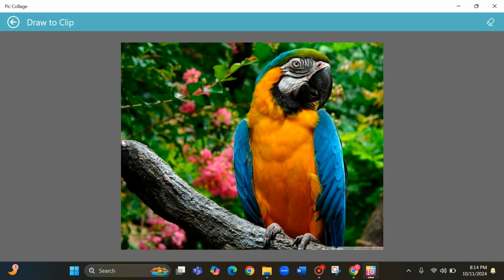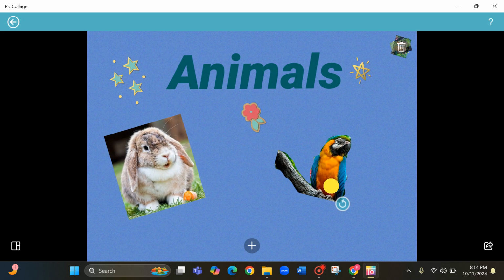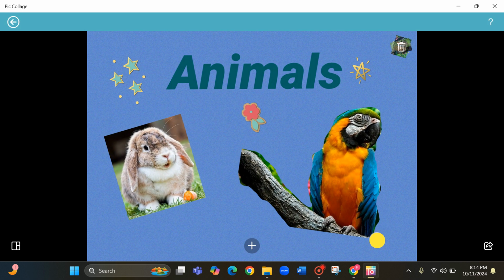Let's imagine you just crop it like this. You are in a hurry and you think, okay, I know how to crop it, and then you add the image. But after adding the image, you can still see tiny parts of background around the parrot.